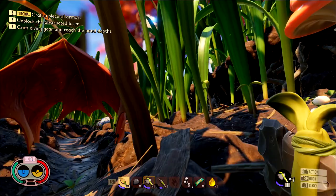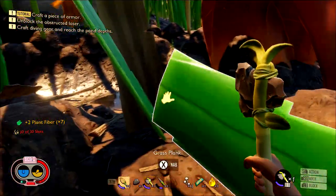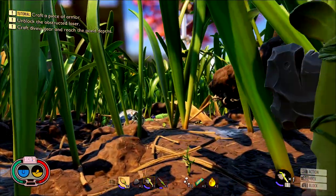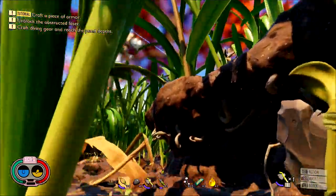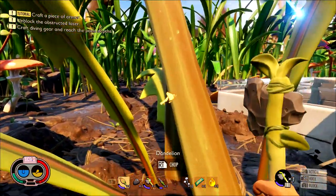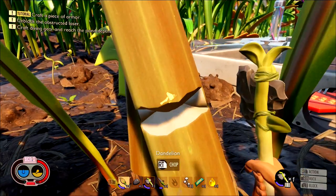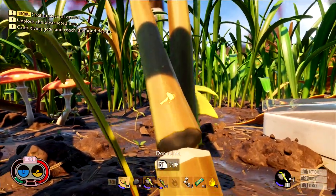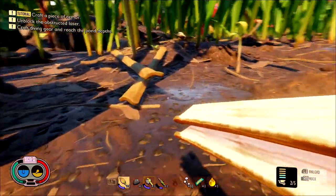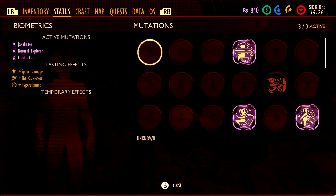Once we are here we're going to gather the rest of the basic materials. All you need are a few grass planks and some stems. There's a ton of regular grass all over the place — just make sure you chop one down and grab some planks. For stems just look for some dandelions; there should be a ton around here too, just make sure you look up. Once you spot a dandelion flower just make sure you head over to it, chop it down, and then grab the stems and gather them in one area where we will build our basketball hoop. Pretty much all of the basic materials are going to appear around this area and you shouldn't have too much trouble.